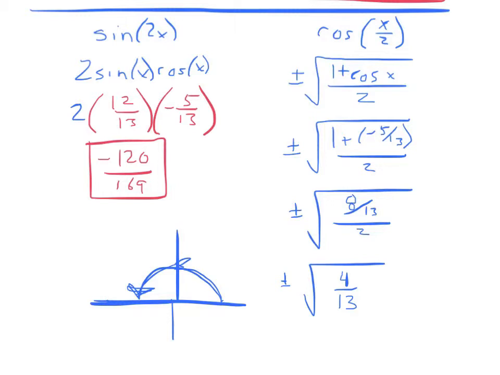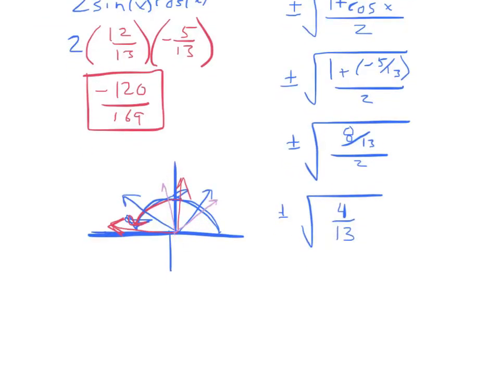If your angle is over here in this quadrant, that means the biggest it is way over here at almost 180 degrees. When you cut almost 180 degrees in half, you end up here. If I cut anything smaller in half, I end up with a smaller half of that thing. I mean, even if I were to cut 90 degrees in half, I'd still end up with like 45 degrees. All of these angles over here that I'm going to be getting are in the first quadrant, and in the first quadrant, the cosine values are positive.